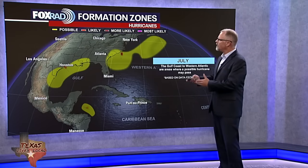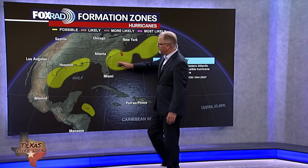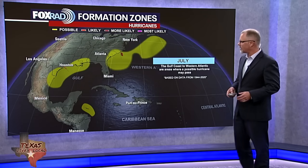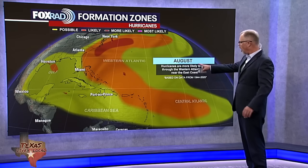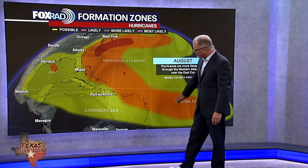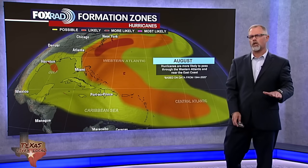Just real quick — in the month of July, when we're looking for hurricane formations, we're looking for things to start happening close in to the coast and we don't usually have a lot of time on that. But when we switch to August, which we're getting close to, we start to watch out into the Atlantic a little bit more. That's why that wave out in the Atlantic was a little unusual — it was a little early for that.